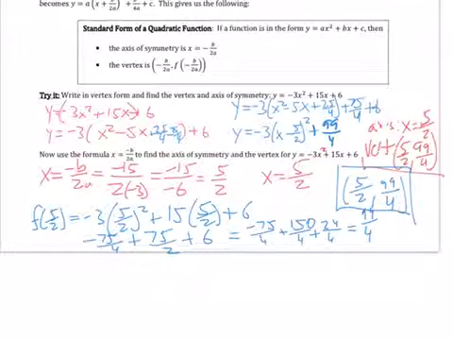All right, well, be careful with those fractions. Watch out for those negatives and positives. That's how it works. We can get vertex form, or we can use the axis of symmetry formula, negative b over 2a. Both will get us those valuable points for the vertex and the axis of symmetry.